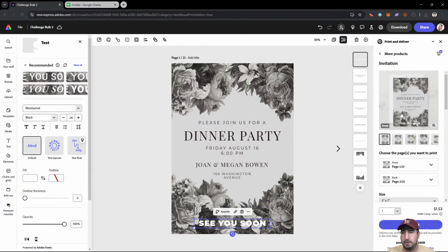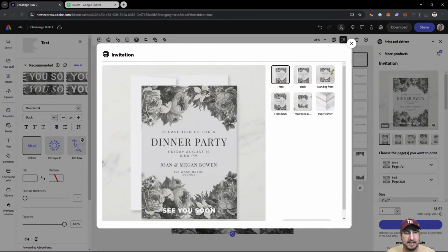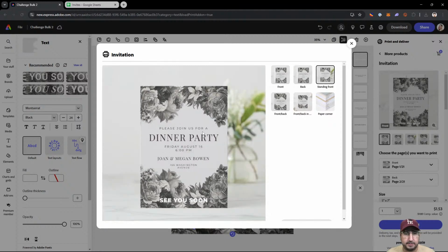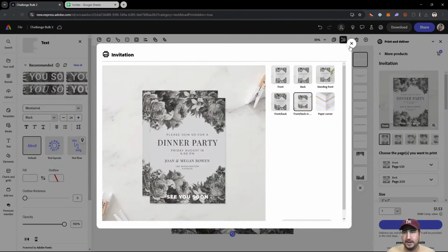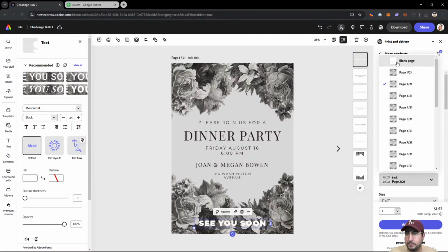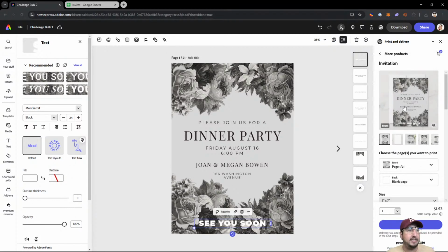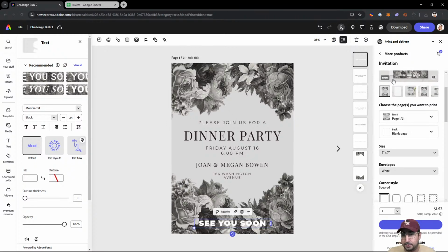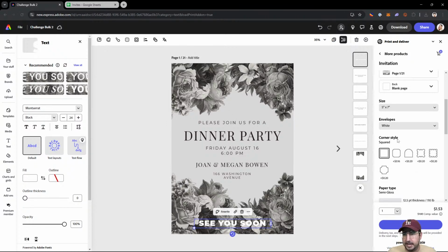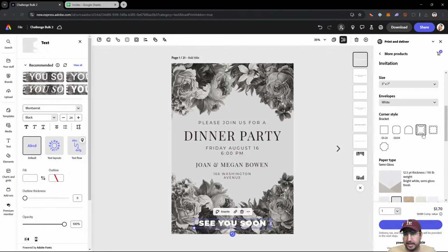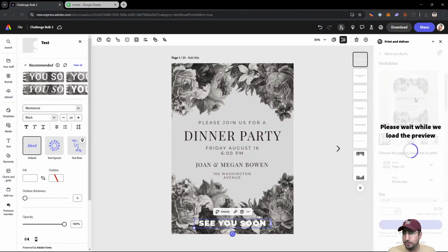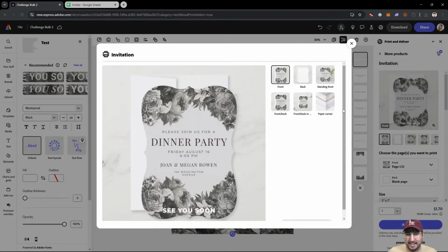We are going to, boom, make our invites. And we can make our invite right here. You can see all of the different mock-ups. If it's standing up, we got a little front, right? So you can see all the little mock-ups. The back, we can do a blank page, so it's just a one-sided piece of paper invitation. It is thinking through and taking into account what it thinks it is. As you saw, it popped up with invitation right here. Pretty cool. 5x7 looks good. Envelope's white. Yes. Ooh, let's do like a little scallopy edge. And ooh, chat, we got fancy. So I really like that a lot.